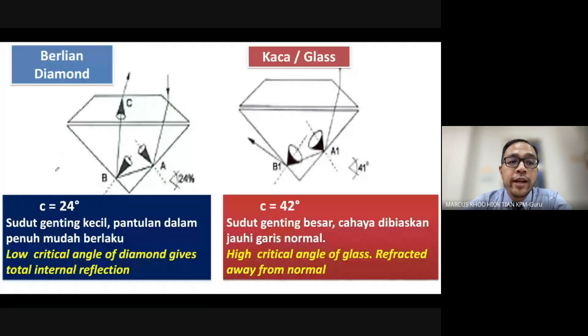So if you have a diamond ring, and now I realize I'm actually talking to 17-year-olds. If you have diamond rings, what are you doing in school? But you know, if you have a diamond ring, cherish the diamond ring. And remember that diamond rings have very, very small critical angles.